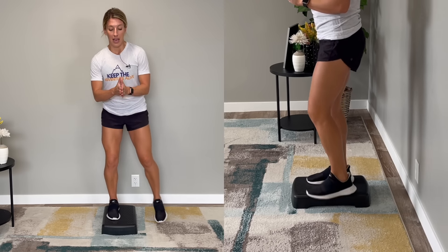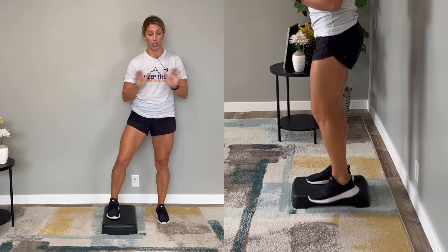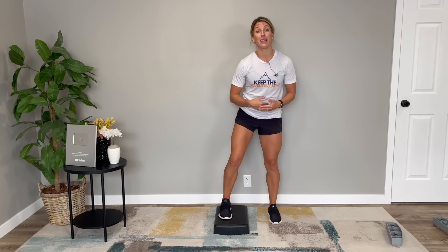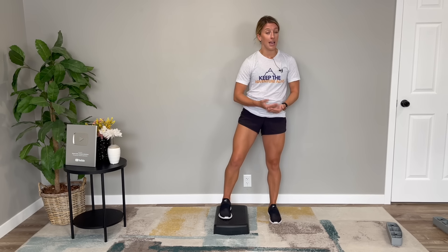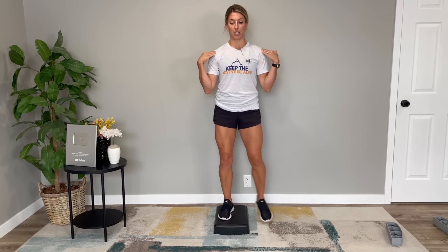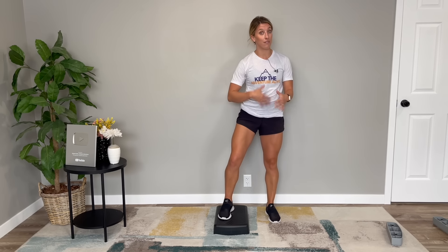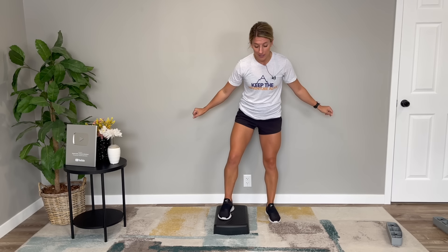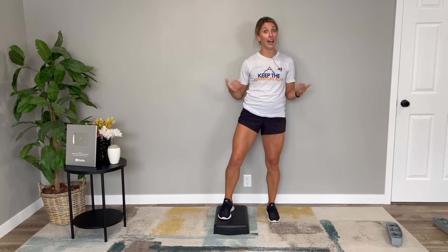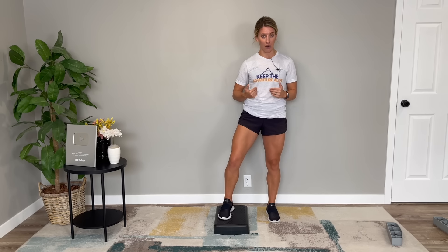Press up, and then let that leg come back down. Use support if needed. The goal is about 10 to 20 of these on each side without severe pain and with pretty minimal difficulty — meaning shoulders should stay square. You're not trying to lean over one way or the other or lose your balance. Use support if that's where you need to start; it's okay, that's how you get better. Once you're able to master 10 to 20 on each side, move up to the higher step, which may even be just a regular stair.